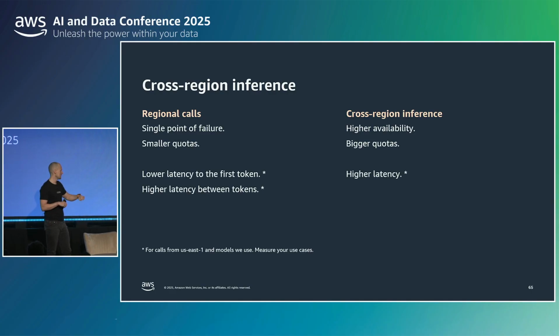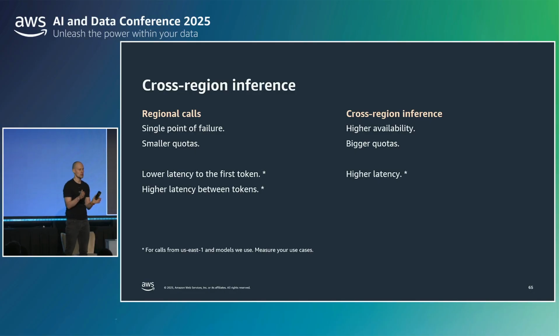There's a caveat, which is that you might experience a higher latency. There is, I don't know, a 52 millisecond overhead on using cross-region inference. But you really have to test it for your use case and your model, because it's possible that they're running different hardware in a different region. So the 100-millisecond penalty you pay at the start, time to sample the token is faster, and if you're generating many tokens, it's going to just net out to 0, or you're going to be even faster.